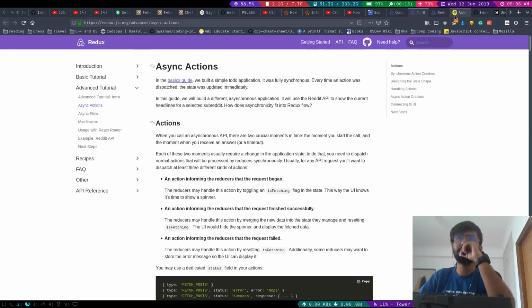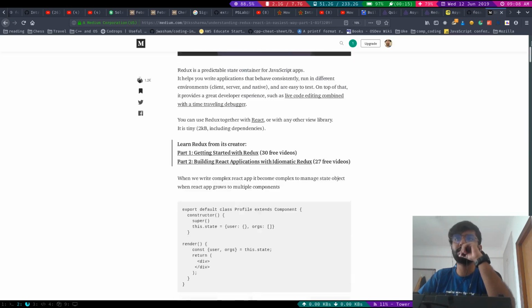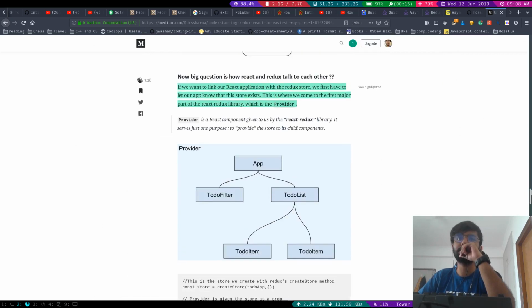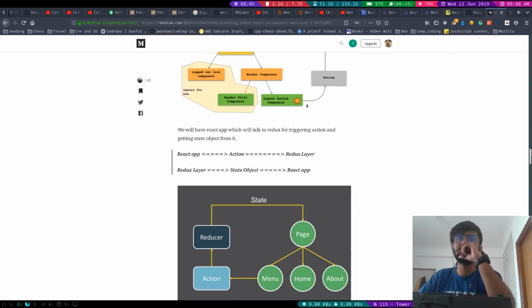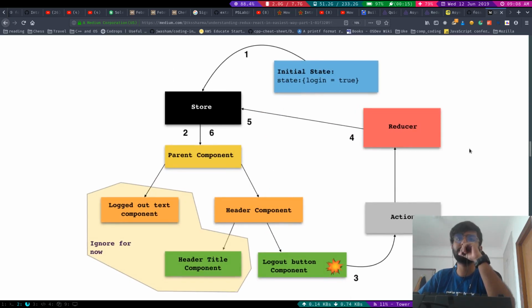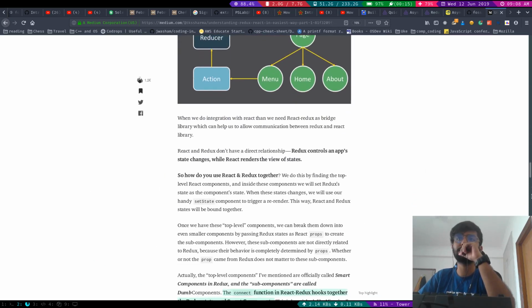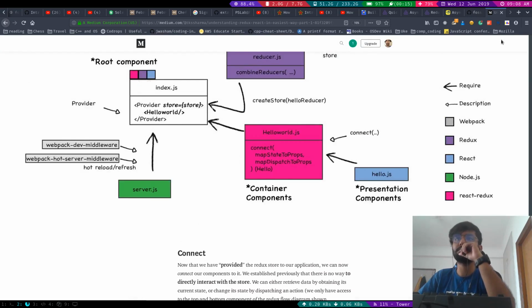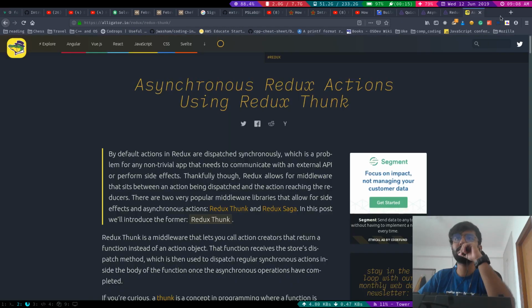Now you can hop over to, okay, yeah, then I would recommend reading this article completely A to Z. It's very nicely written, and the workflow and everything, the initial state I was talking about, it's all there. You can read this. It's very beautifully written. So I've already read this, so I will be closing this.